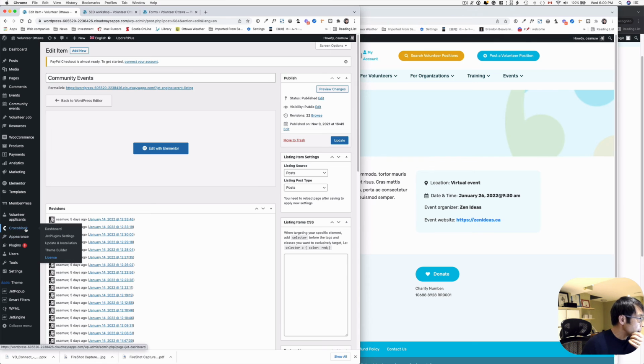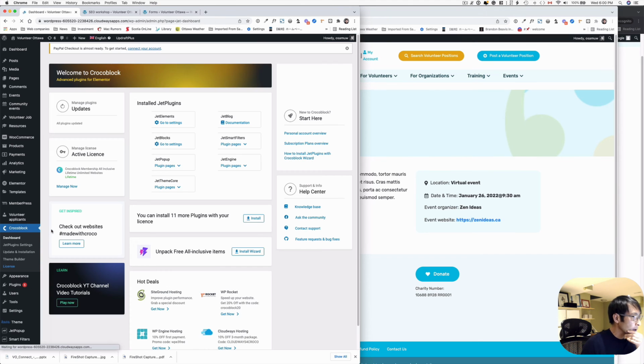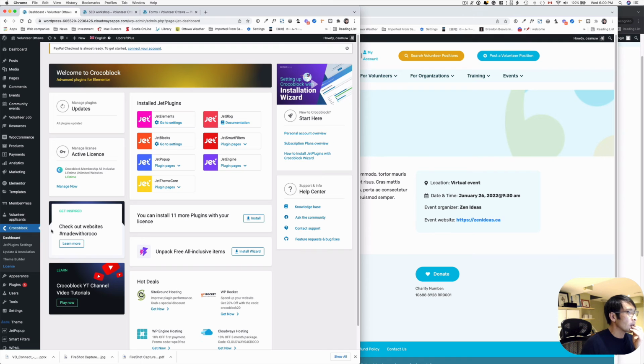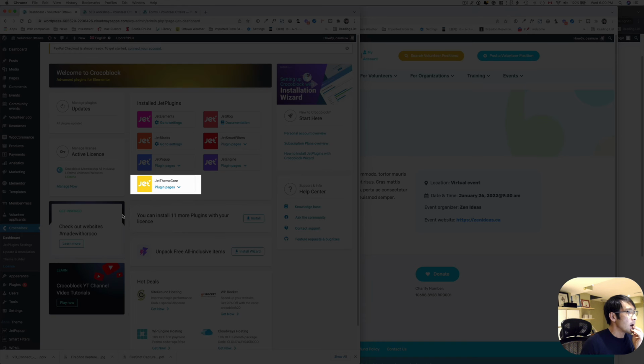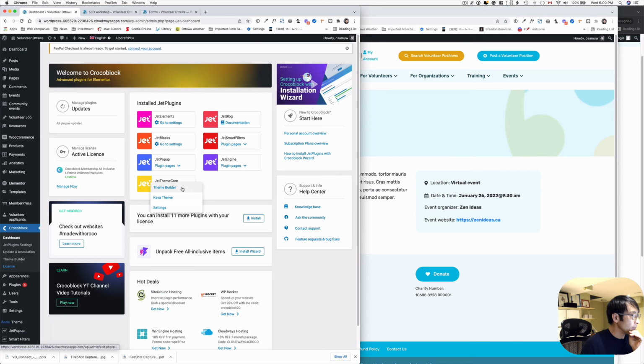So let me show that to you. Let's just go to dashboard. I don't remember, I think it's a theme core plugin. So this one, the Jet Theme Core plugin. You need that. So then here you have theme builder.